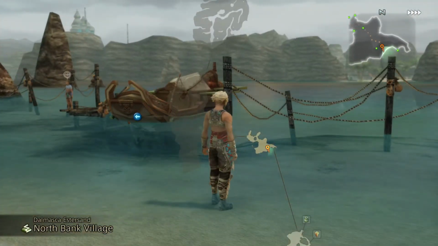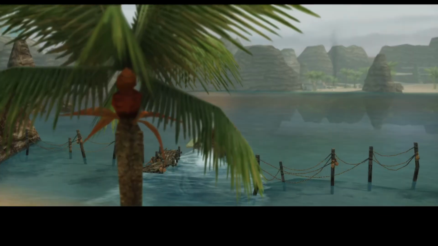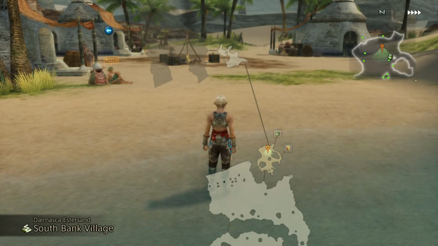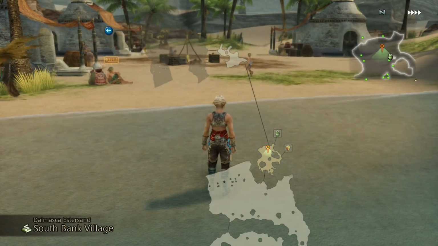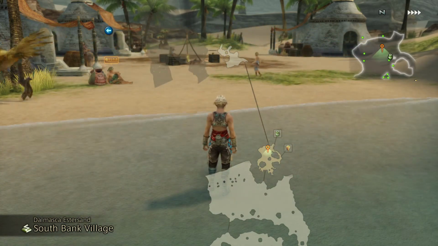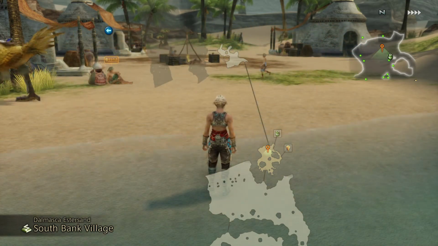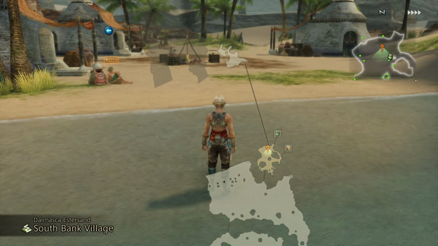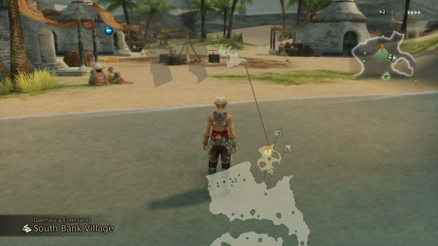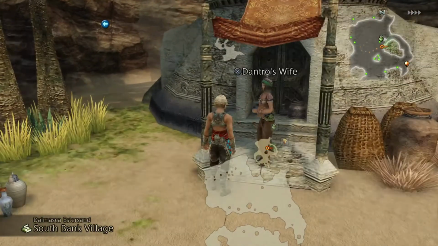Okay, so that concludes this part of the quest. So when we're ready, we can make our way back across to the other side of the river. Right, so when you've made your way back to the south bank, you'll want to talk to Dantro's wife again.